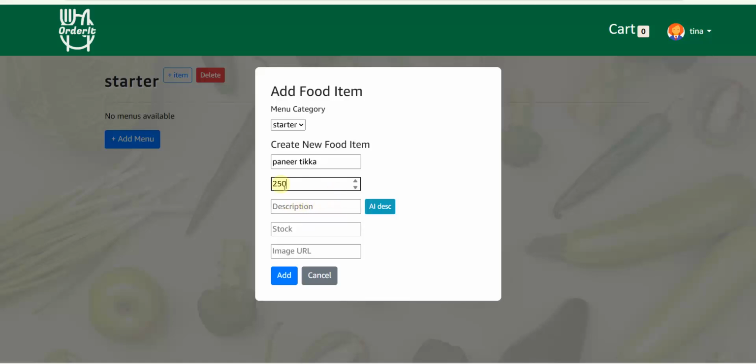This is another AI feature in our project, which is AI description. We don't have to manually type anything here. We can just click AI description. The description is generated automatically: marinated paneer cooked in a creamy tomato sauce and spices, served in a starter portion. So here we can see the description got automatically generated by AI without us typing manually.